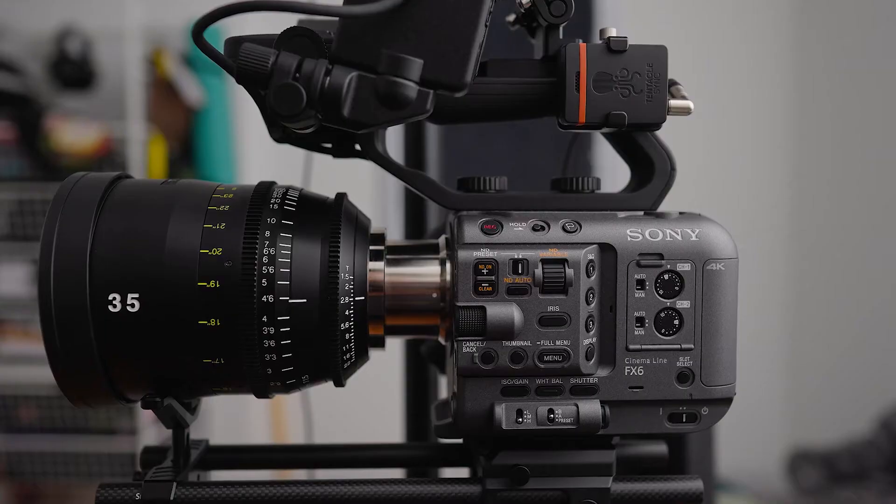We're going to use all the lenses on the same camera. Since we're in the spirit of overkill, we're actually using the FX6 as our stream camera. It's all going to be captured by the same capture card — the Magewell. We're going to use the same workflow I've always used when streaming: S-Log out of the camera into the capture card, then apply a LUT. That way we get the full dynamic range. We'll apply the LUT in the streaming software. The FX6 can output with the LUT baked in, but most people don't have that functionality, so we're keeping it apples to apples.